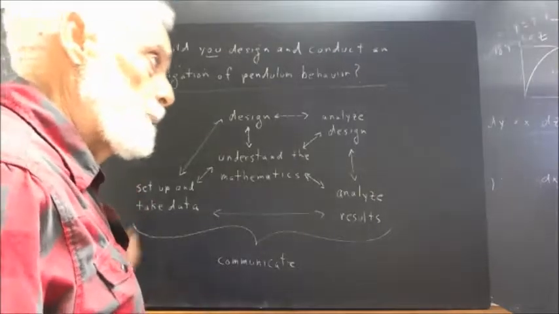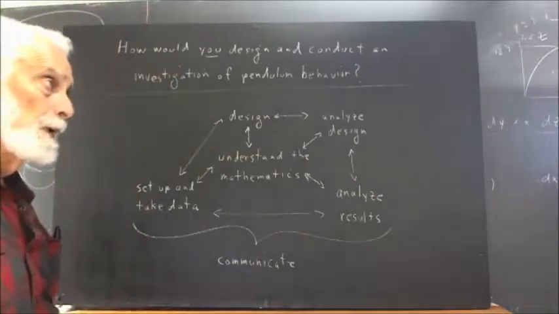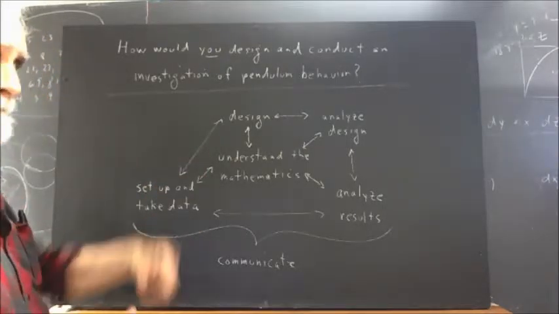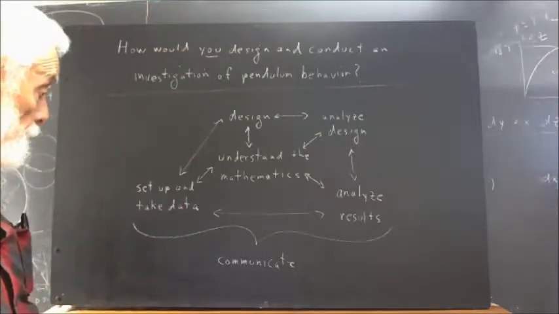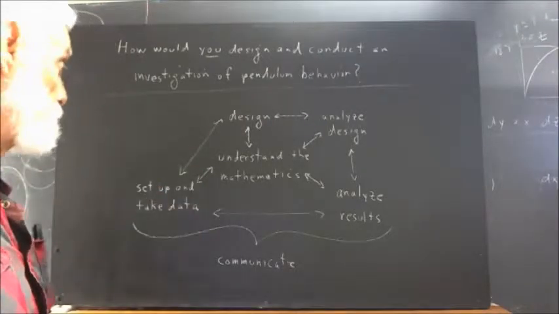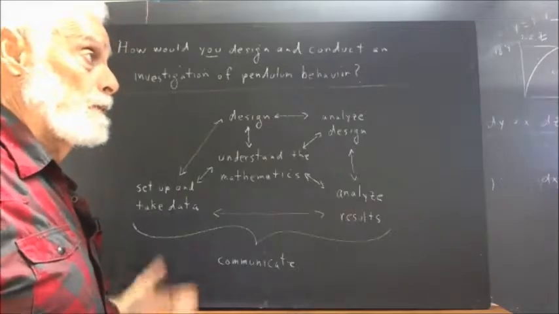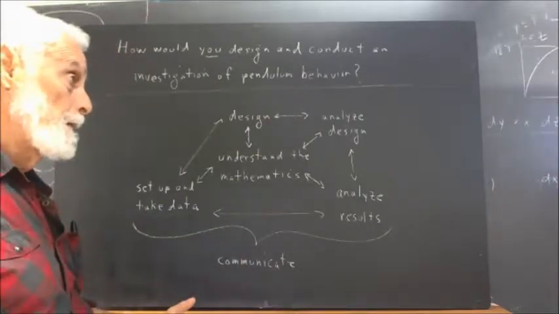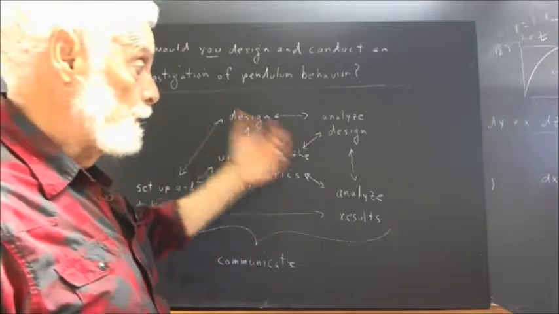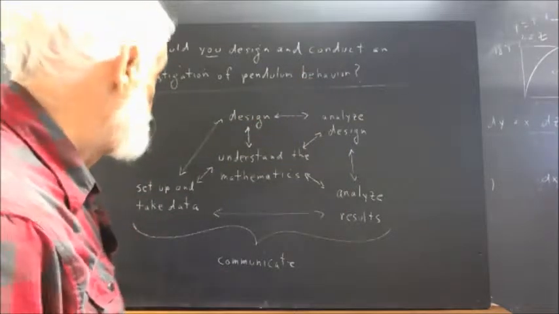Now, the suggestion I would make to you, because this is an experiment that can be done for a 25-cent washer and a piece of thread, which costs almost nothing if you happen to have thread around, is this: how would you modify this experiment? How would you get better and more reliable and more confirmable results?